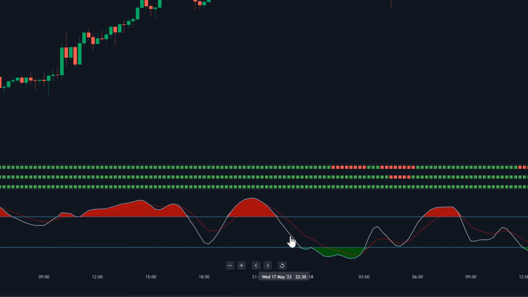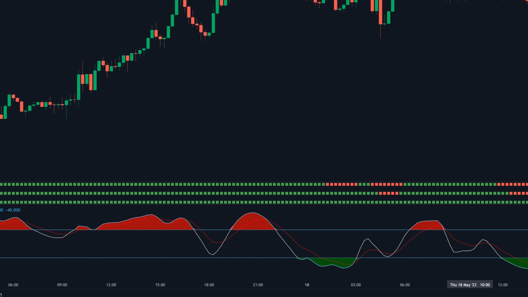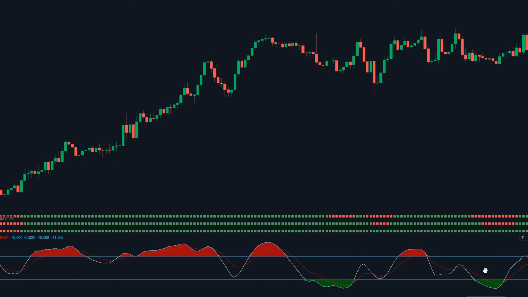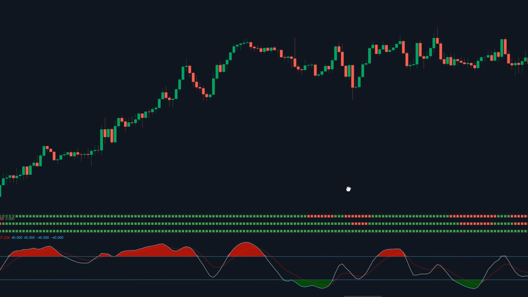This white line is called the stochastic oscillator, and it's the one that we're going to be using to identify the market momentum. When it goes under this lower blue line, that indicates a decline in bullish momentum in the market. Conversely, whenever it goes above the upper blue line, this indicates a decline in bearish market momentum. However, the crossovers between the white and the red lines indicate instances in the market where the bullish or bearish momentum is starting to increase. And to know exactly how that works, let's go over the entry conditions.